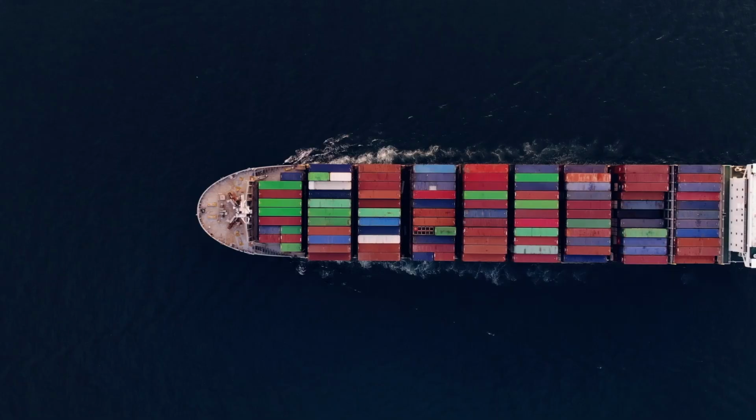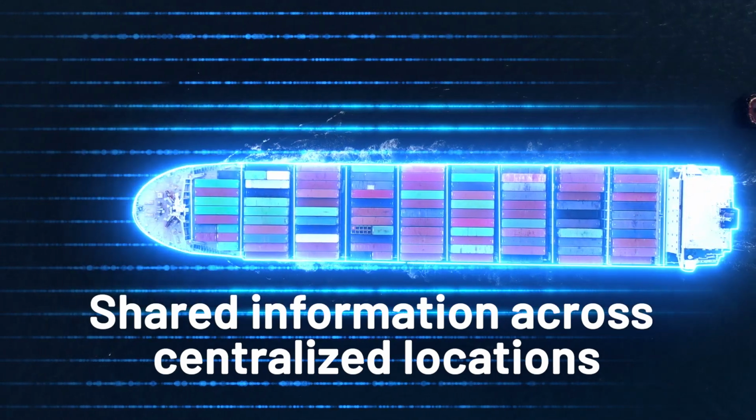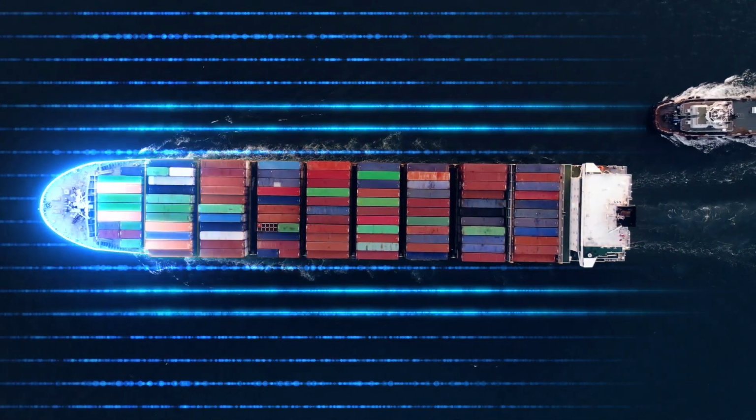One of the key elements was their equipment needed to have the ability to both connect as well as share that information in a centralized location. With this particular customer, having their fleet dispersed all across the river area was especially challenging because not always there's a network. We were able to identify, one, the ability to capture the data at the edge or within the fleet. Then to be able to come up with a communications method to bring that data back, but we really helped them bridge that gap to bring the data back to a centralized location.